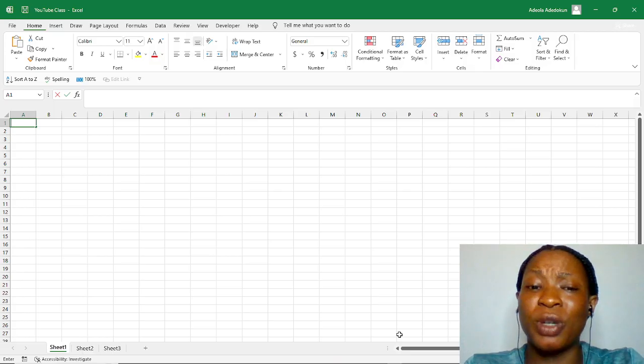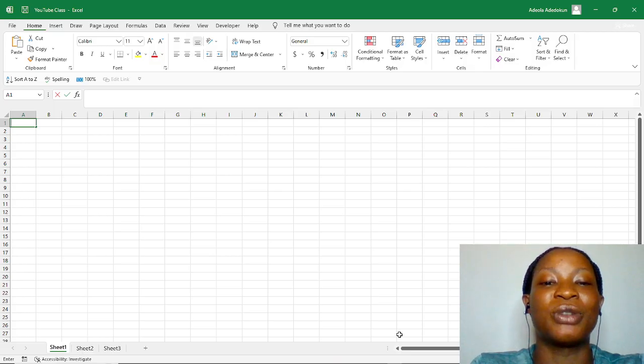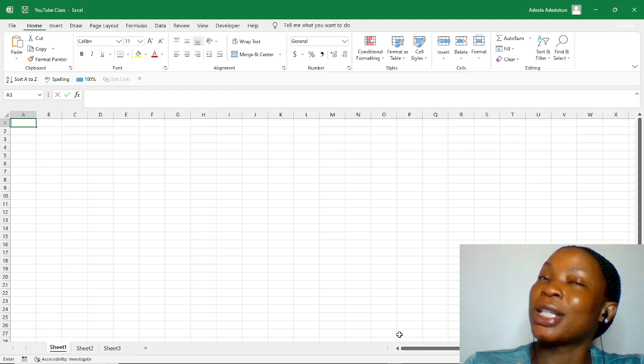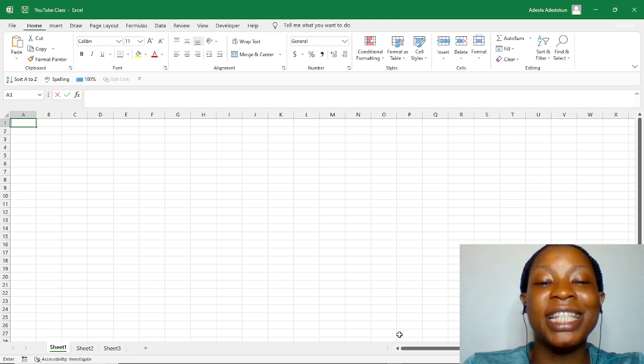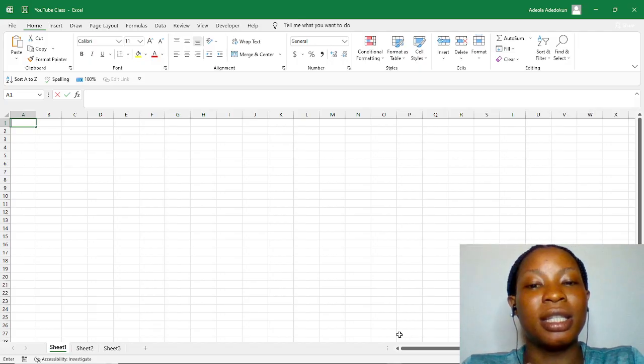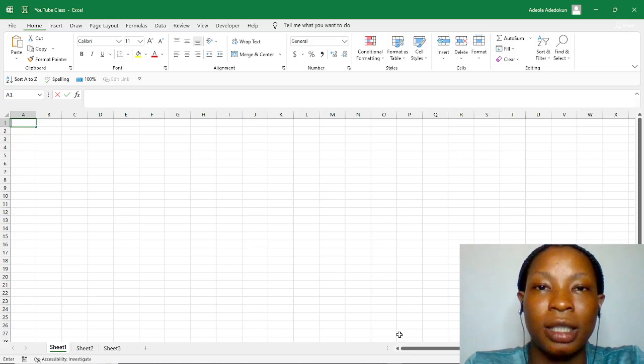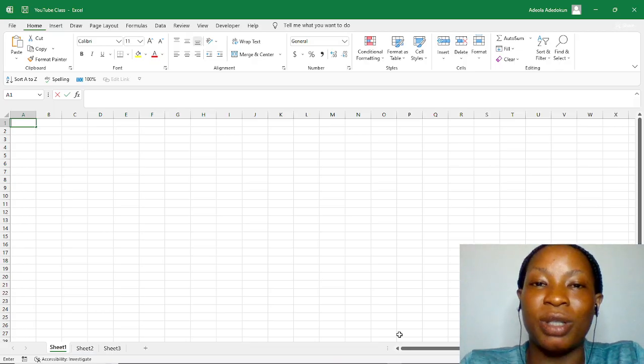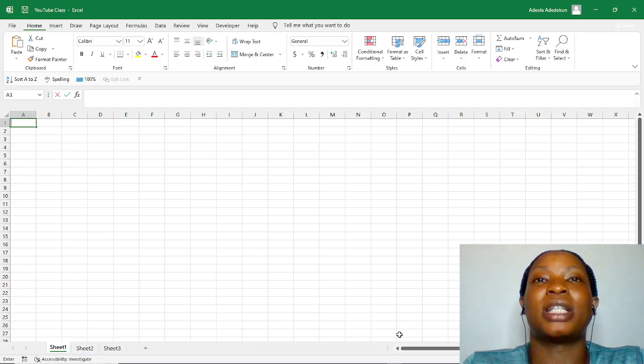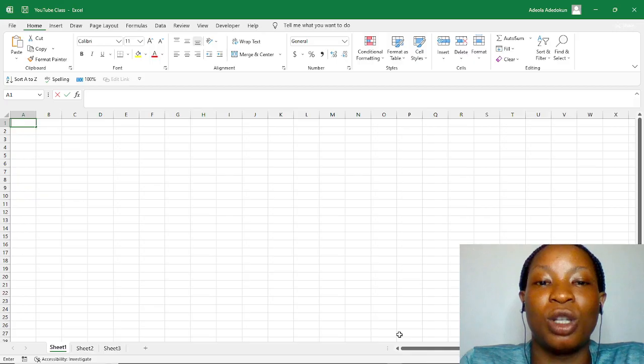Excel is a powerful spreadsheet application developed by Microsoft. It is used to organize, analyze, and visualize data. You can use Excel for all kinds of tasks, from creating simple budgets to complex financial models, and even tracking for your small businesses, large businesses, or your projects. So we've been able to define what Excel is. Now, let's know what Excel is made up of.